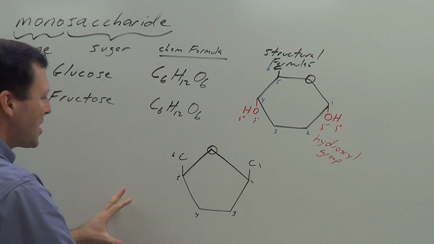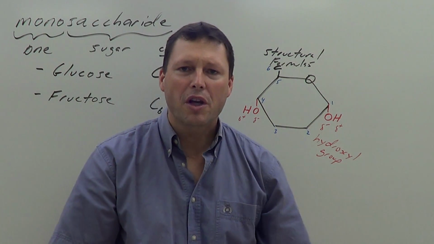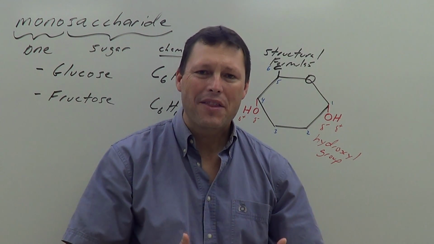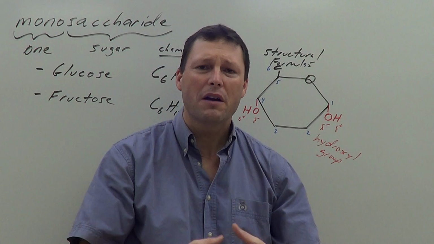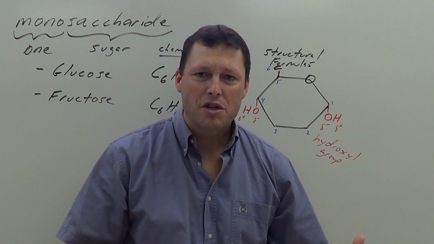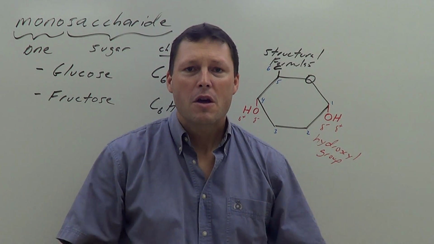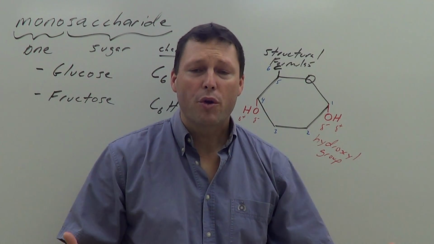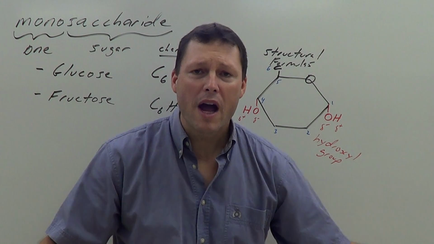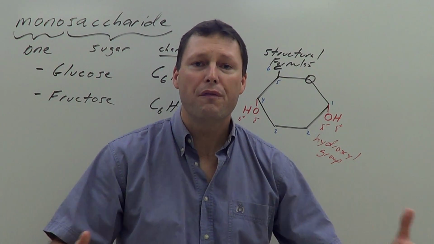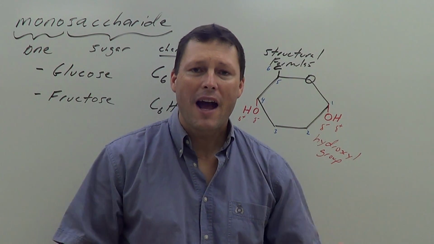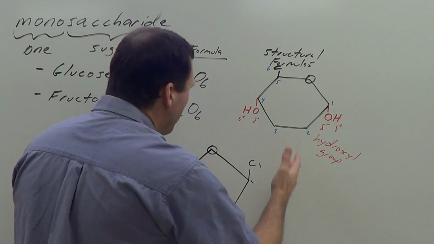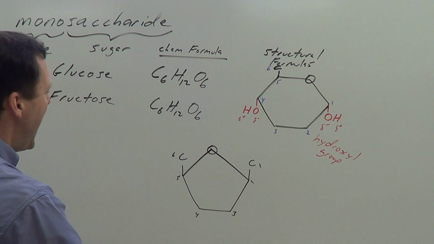And fructose also has 6 carbons, but you can see that they're actually oriented a little bit differently. The atoms are connected together a little bit differently. I like to think of this as kind of like bricks. Everybody's familiar with a brick, but depending on how you put those bricks together, you can build all kinds of different things. You could build a driveway, you could build a house, you could build a fireplace, depending on how you arrange the bricks. Well, it's kind of like that a little bit with atoms.